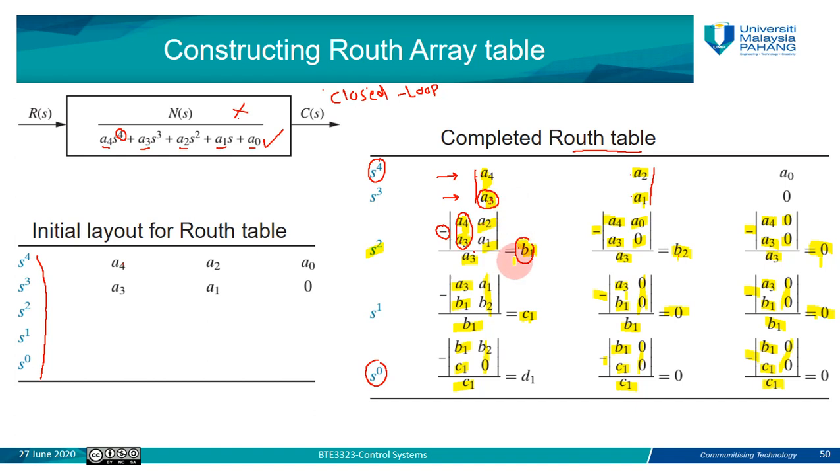But if one of them is negative, so we have a change from positive to negative, and negative to positive again, that means we have one or two sign changes. In this case, you say your system is unstable. Whatever the value of the poles, no need to calculate them. Is it 5, 2, 3, 10, 100,000? No need. Just need to know the sign of the variable. Is it positive or negative? Is there a change or no change?